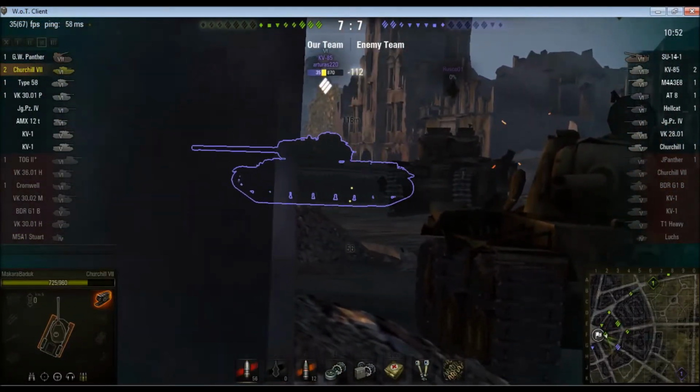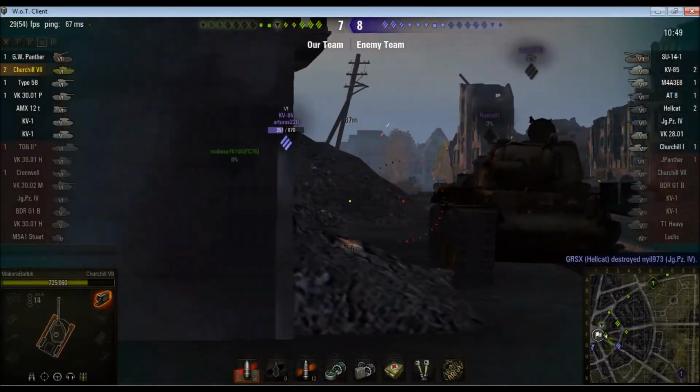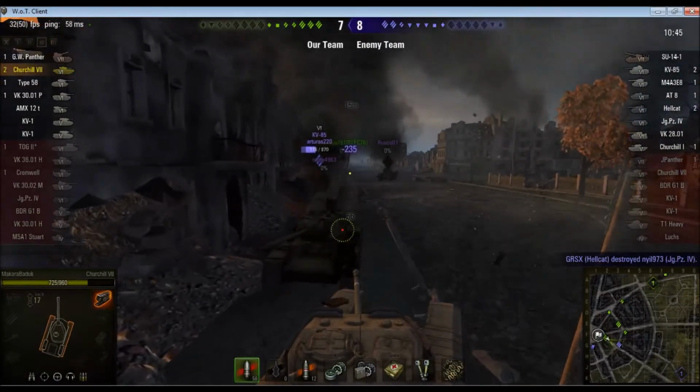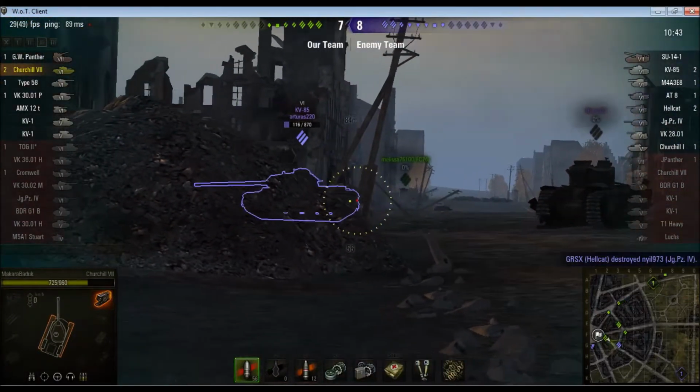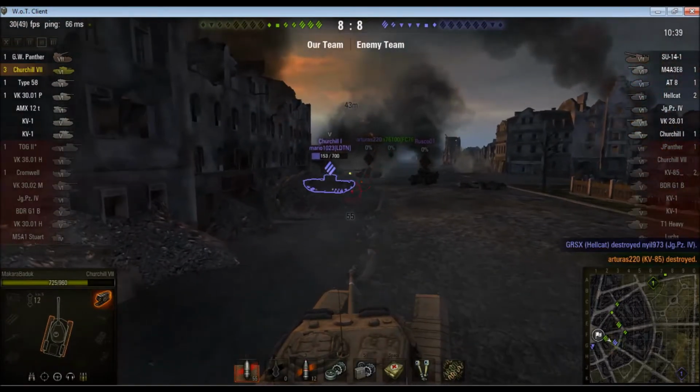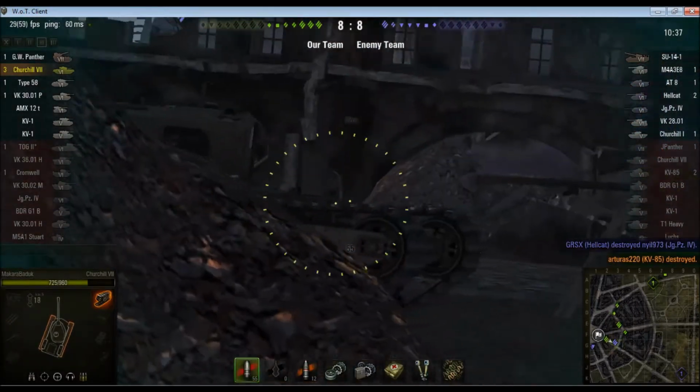Side shots into a KV-85. Yes, please. Oh, low damage roll. I mean, the alpha damage on this gun is also low. It's basically a 76mm gun. You're looking at about 150 alpha damage. But that's still enough to take that guy out. The reload means the DPM on this tank is not terrible.